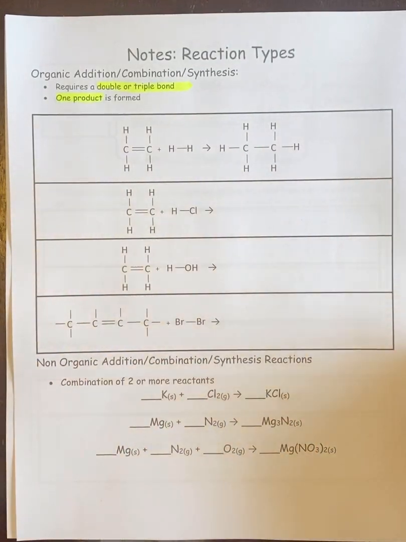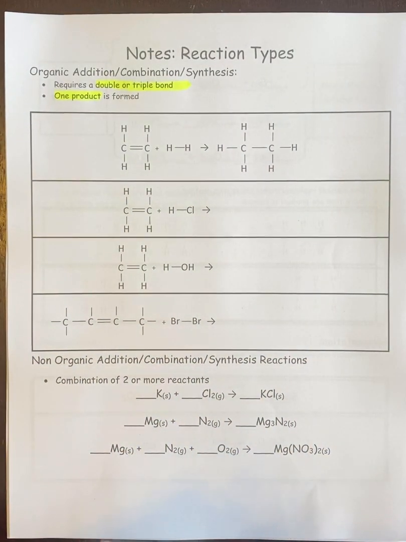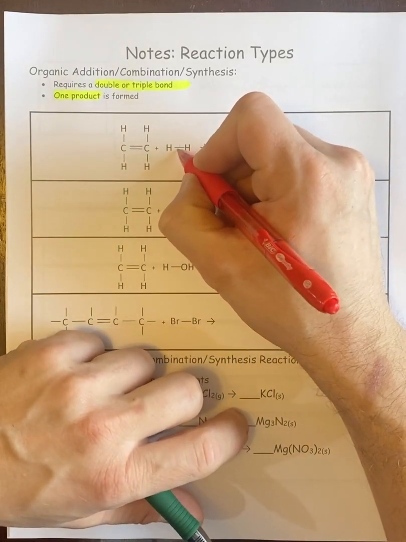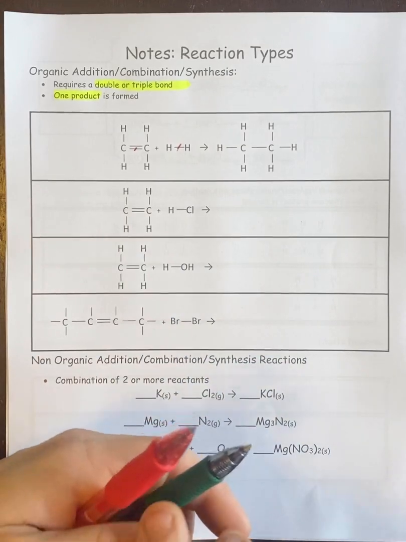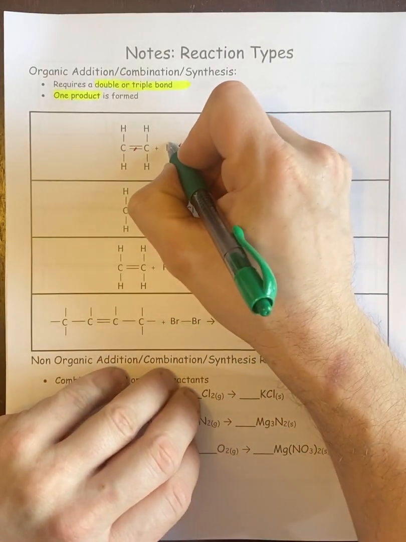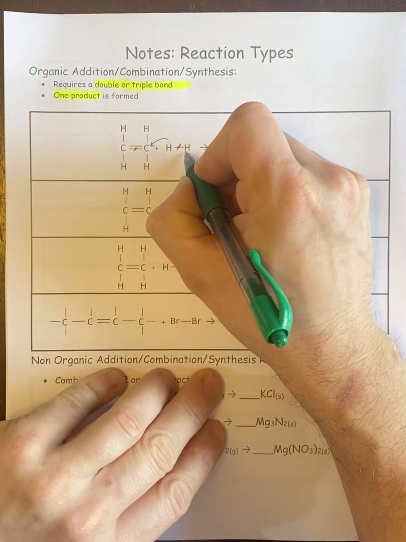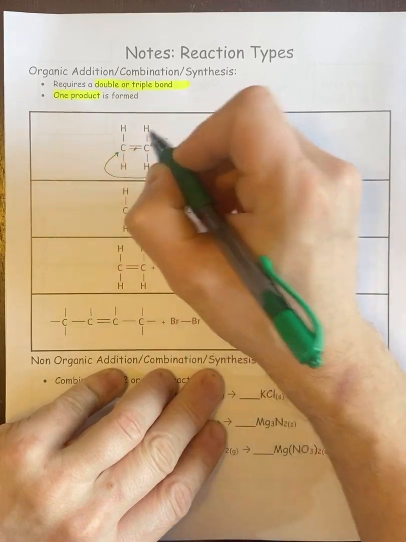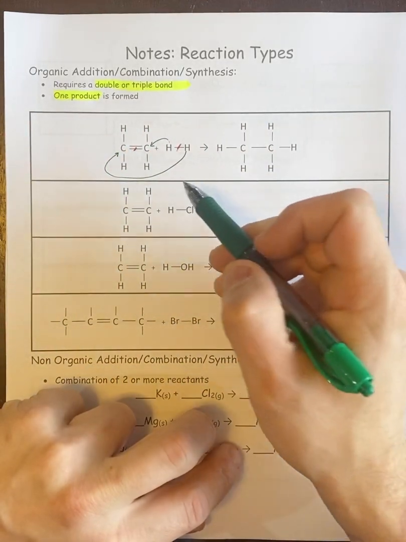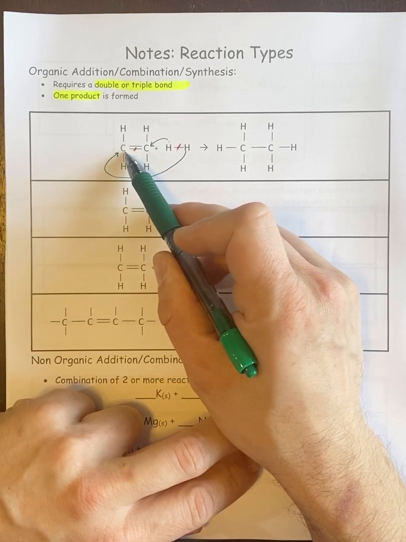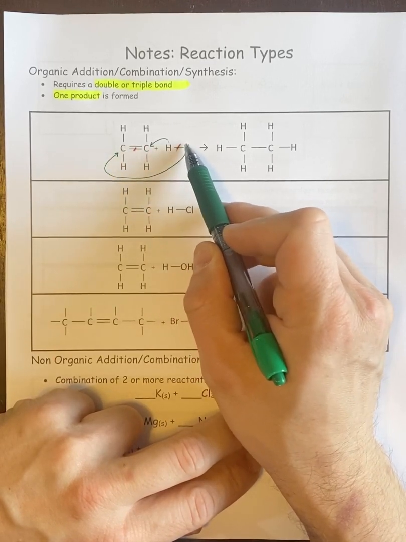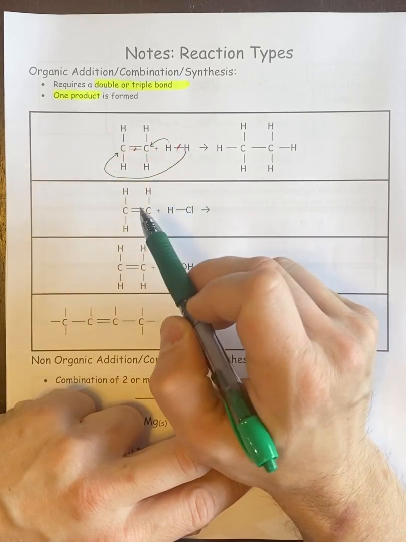So the first one is filled in for us. Take a look at what happens. The bond between the two H's breaks and one of the bonds between the two C's breaks. And so that allows one H to attach to one C and the other H to attach to the other. The reason being, we know the carbons need 4 bonds. Since they lost one each, they're going to need one each to make a stable molecule, and that's where the H's come in.